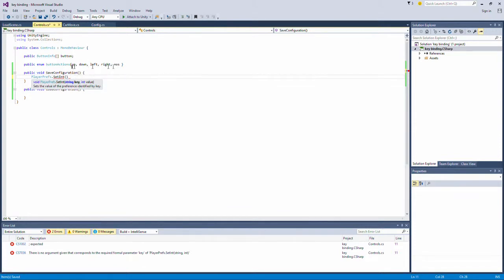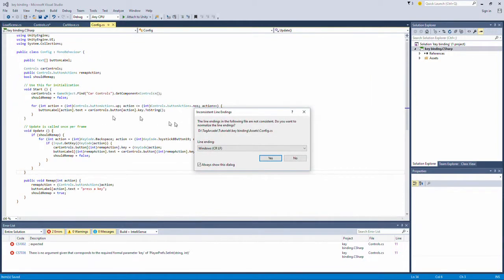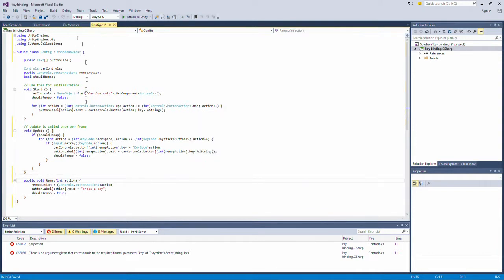Because of that, we should be using a loop to go through all our buttons from up to NAS. So let's go back to our configuration, say yes, and look at our for loops. We're going to copy the for loop up top here, because this for loop will take us from our up action all the way to our NAS action.